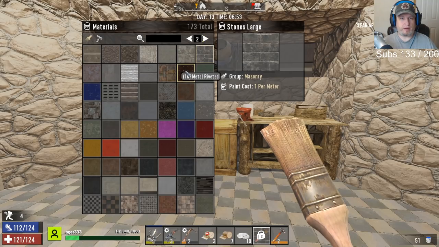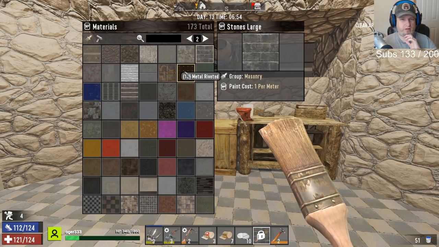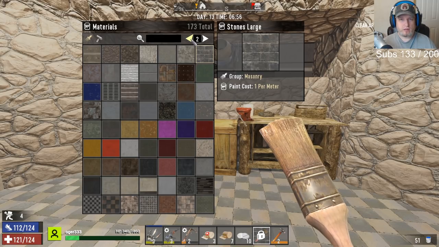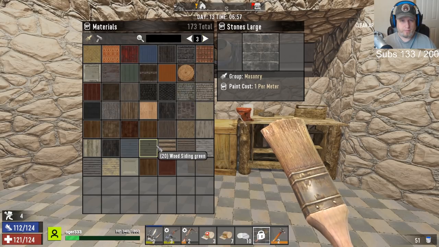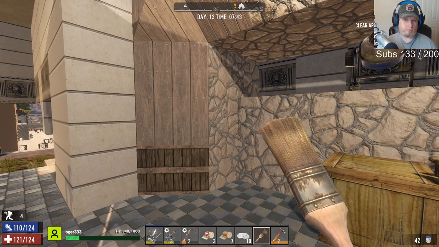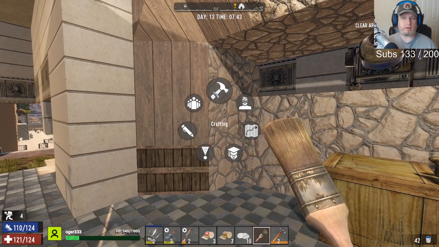But I don't know if the metal looks really that good. I don't have the paint to waste either, so I got to pick something that I know is going to work. Yeah, I don't think the metals look that good, to be perfectly honest. So I think wood is probably still the way to go. Like this stuff. That says workbenches to me. All right, I think I found something that I kind of like. I don't think it's bad.